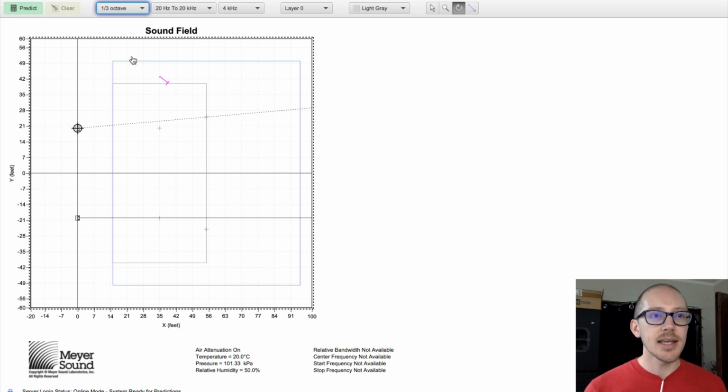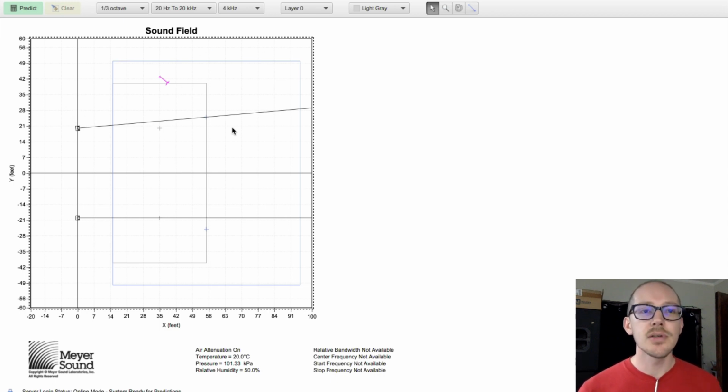But the next step I would take now is to place 3 microphones at the on-axis and crossover positions, and then adjust your aim that way so that all of those positions match. And I talked about this in one of the previous Q&As, so I'm not going to go over it again here because I don't want to make this super long. But that's how you would set the aim in the field if you had that available to you. And you could actually do that here in MapXT as well, or probably in Ease Focus. Put the microphones where you want them to be. So let me just show you that real quick.